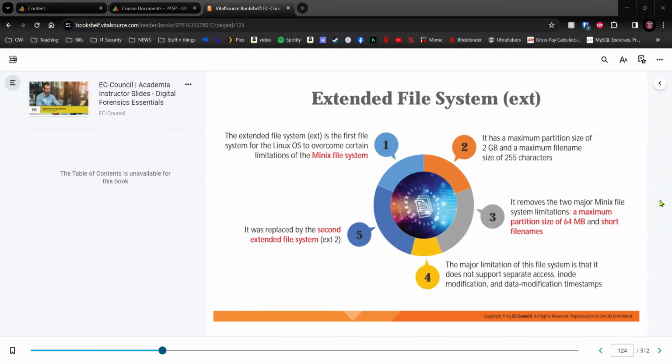So extended file system, or EXT, is the first file system for the Linux OS, created to overcome certain limitations of the Minix file system. It has a maximum partition size of 2 gig and a maximum file name size of 255. I will tell you right now, the difference in the EXT versions is usually about the size of the files.